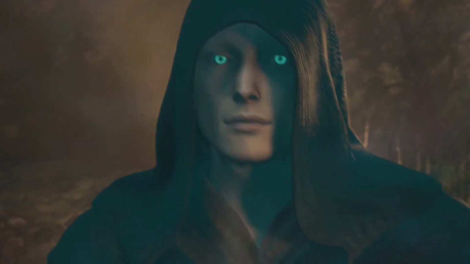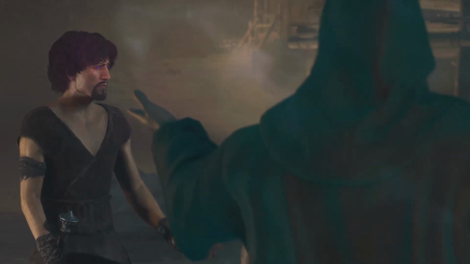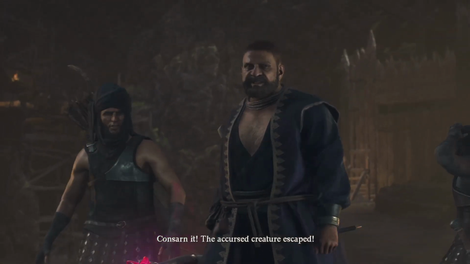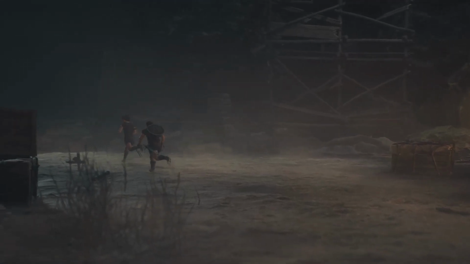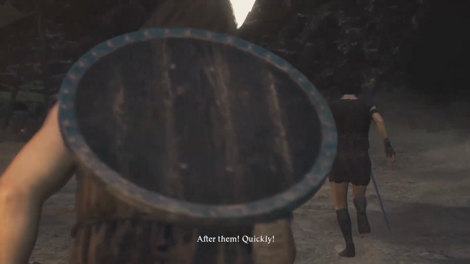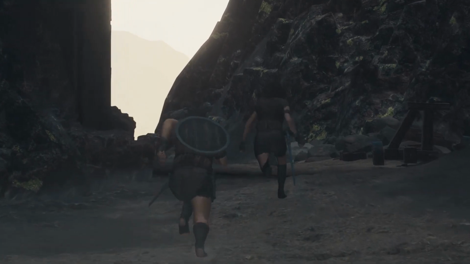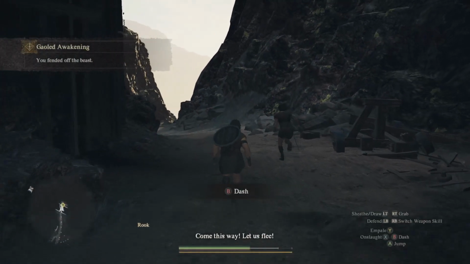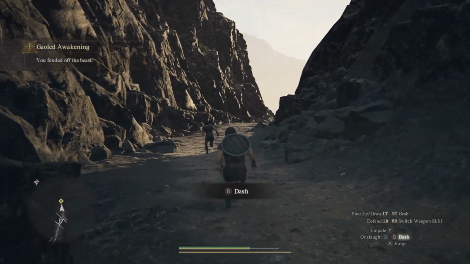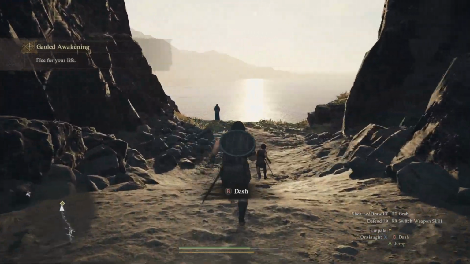Am I an Arisen already? So I'm not a pawn. Good. Have you just linked him to me? The accursed creature escaped. Oh, you! Get back here! No. Quickly! This way, Arisen! Oh, I'm already Arisen, but I lost my memories of it. That's what happened. That's what we're saying here. I'm also losing my frames. Okay, but Rook, could you anodyne me for a little bit?